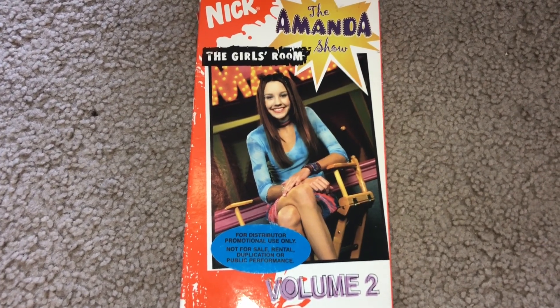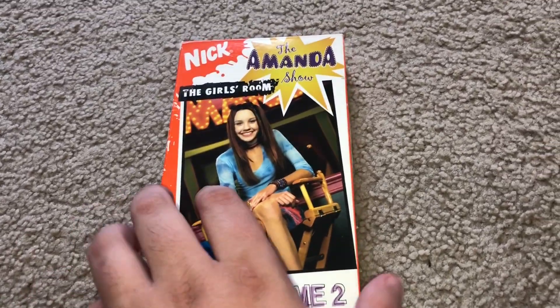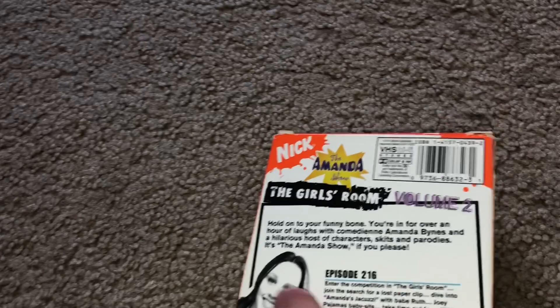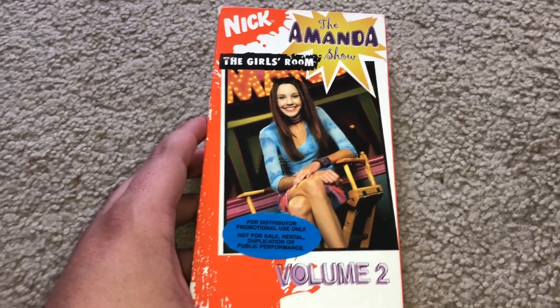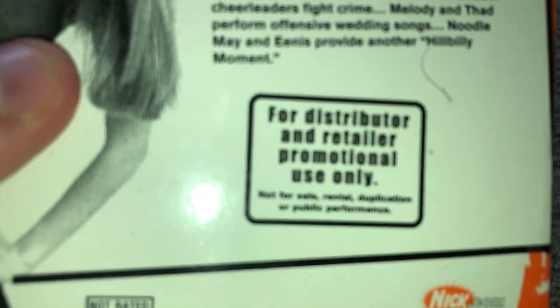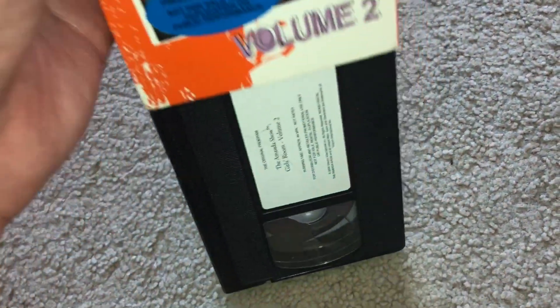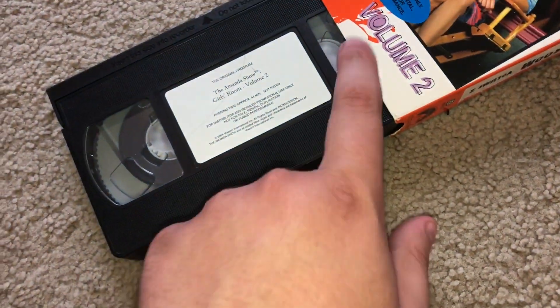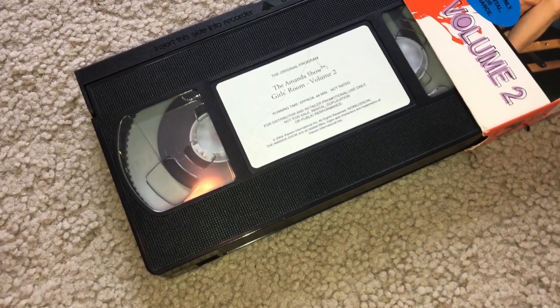Alright guys, I am back and I've made some modifications since I've been gone. I saw that this case right here — the thing was kind of sticking out — so I put a little piece of clear tape on there to keep it from sticking out. There's the spine on the other side, and then the back, which once again has that same message on here. When I looked at it, the tape was at the end, so I rewound it, but it made this horrible grinding sound in my VCR.